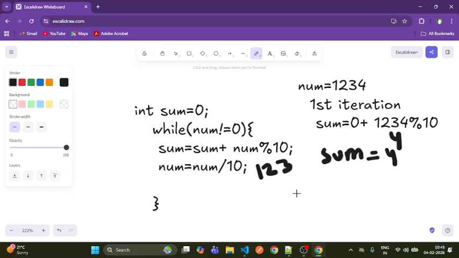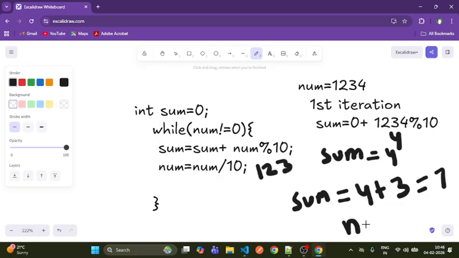Again, in the second iteration, the sum value is already 4, right? 4 plus 1, 2, 3 modulus 10. It will be 3. Then sum becomes 7, right? After that num becomes 1, 2. Same, the loop will execute, right? The same statements you can do multiple times. Clear?